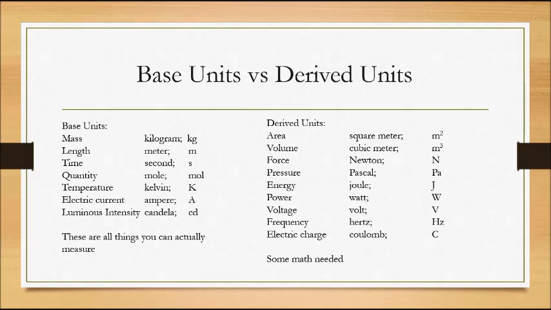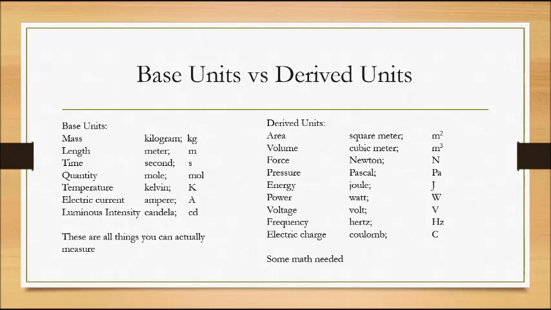So, for example, with area the unit is square meter. If we were finding the area of a rectangle, we'd do width times length, and we'd end up with some math required and the units of meters squared. So if you want to take a second, write these down in some notes, that'd be a good idea.